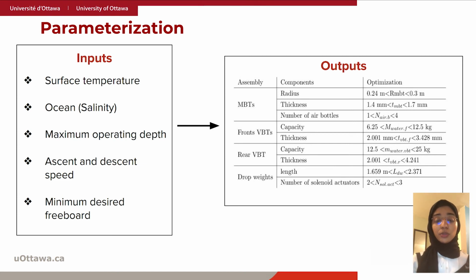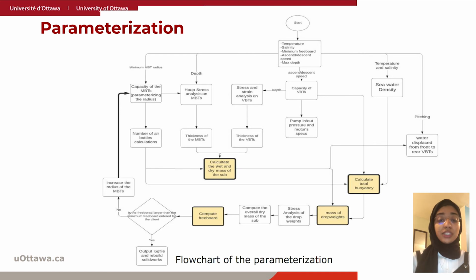The flow chart on this slide is a summary of the logic behind parameterization. For example, if the user chooses a combination of temperature and salinity, it would be affecting the buoyancy of the submarine because it's affecting the density of water. By choosing a maximum operating depth, this affects the thickness of the VBTs and the number of air bottles needed to deballast the MBTs. So the higher the depth, the thicker the walls, and the more air bottles needed to deballast the MBTs. In order to control the ascent and descent speed, the height of water inside the VBTs needs to be either increased or decreased.